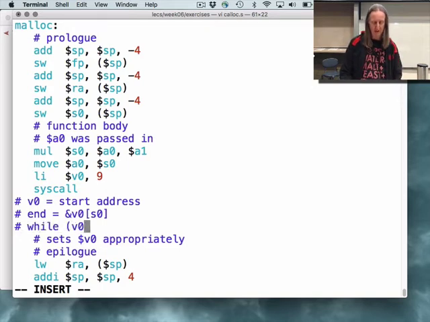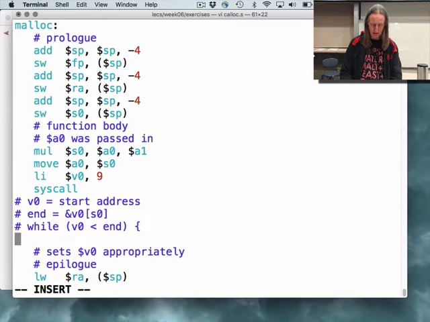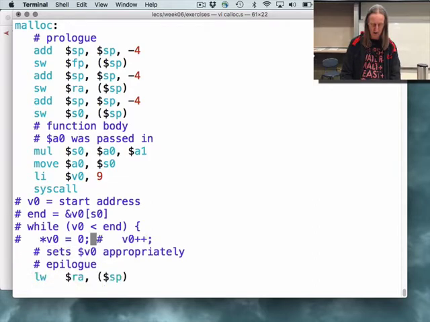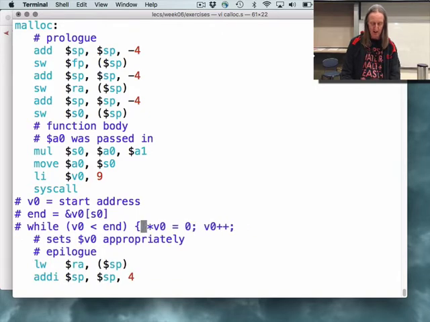Let's assume that I may as well use V0. V0 is not currently being used for anything else, so that's fine. So while V0 is less than end... in fact, why did I have a separate line there?